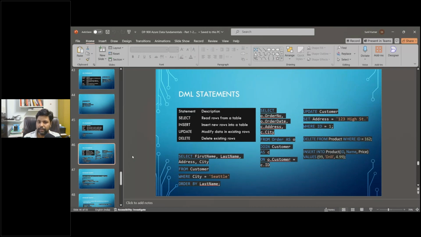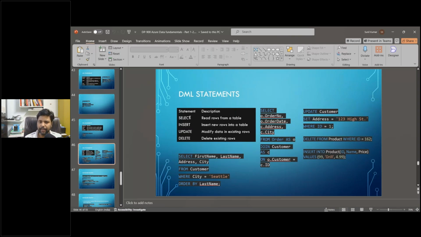These are the statements which come under DML: select, insert, update, and delete. It's not trying to modify the structure of the database or the tables. It basically works with data.